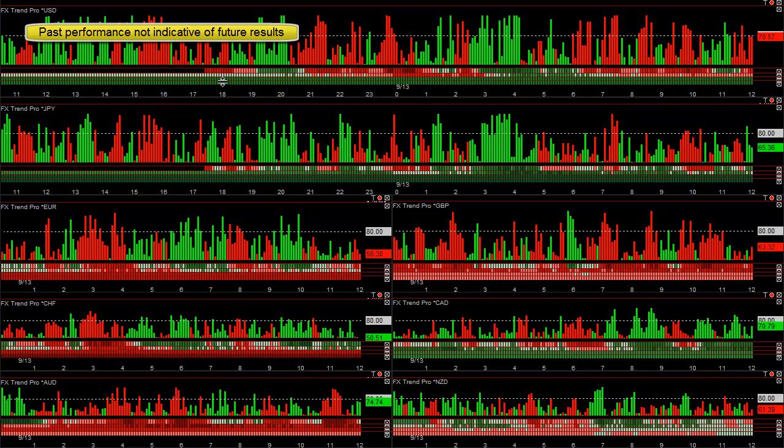So starting today's blog, we want to buy the strong currencies versus the weak, and we want to sell the weak versus the strong. We have the real-time Forex Trend Pro, which is a combination of 5 of our tools that measure trend direction. Three measure trend direction, and 2 measure the intensity of that trend. So anything at or above this dotted white line shows extreme strength if it's green and weakness if it's red. Underneath that, we have the intermediate time frame trend.